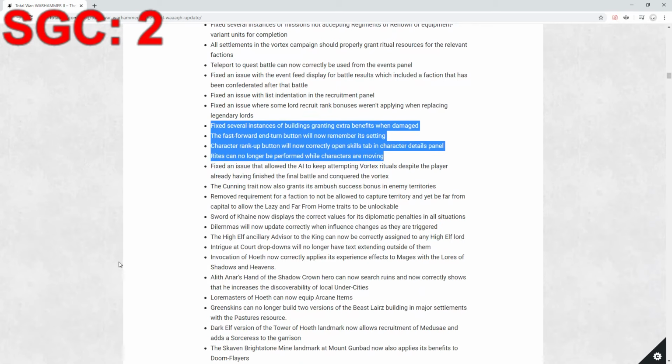Fixed several instances of buildings granting extra benefits when damaged. Finally. Wonder if they fixed the bug with Horde buildings granting recruit experience, which was counted double for the Horde factions.